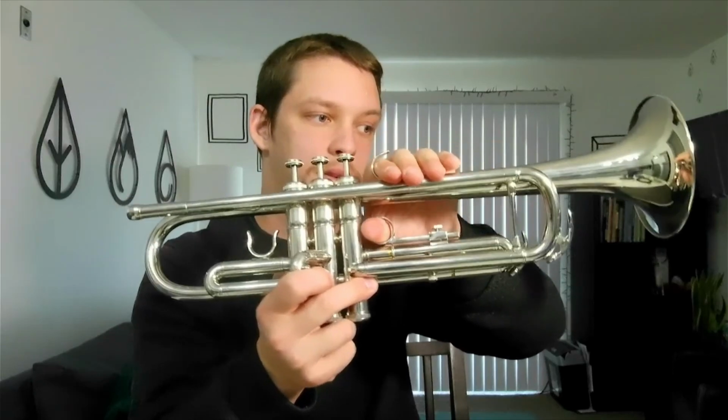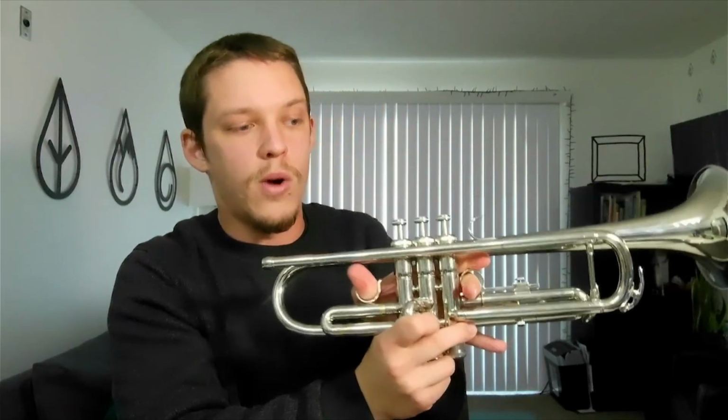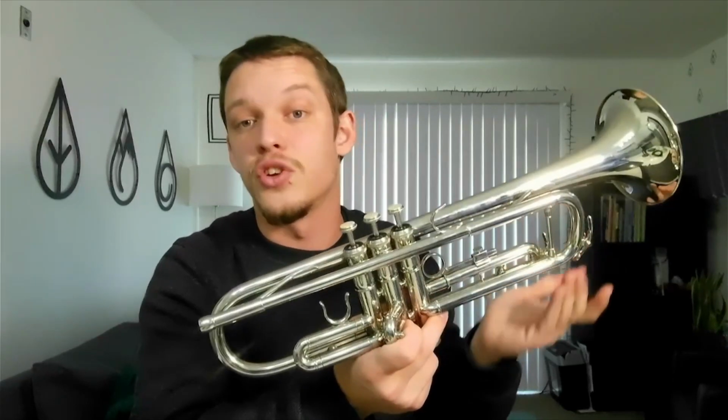Third valve's tuning. You will use these two adjustments while playing once you get to a certain level of skill. You'll choose certain notes, and those notes will have a tendency to be either flat or sharp, and so you will tune them using the first and the third tuning slide. That's generally the idea of that.